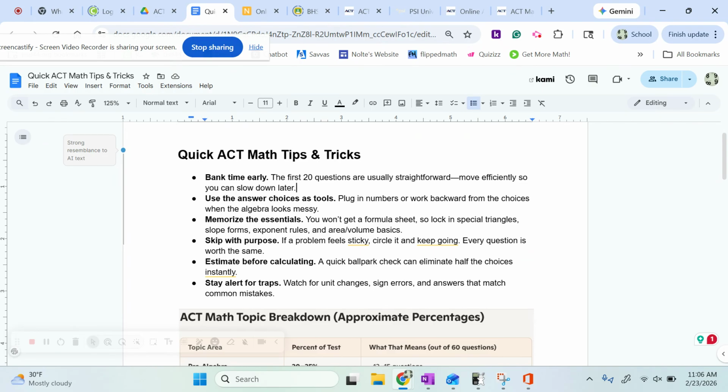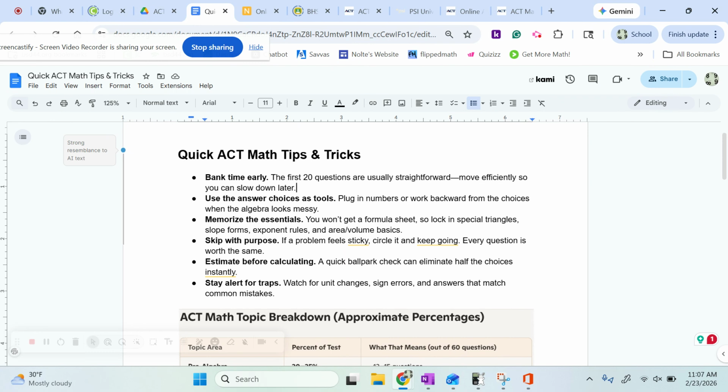As you progress, the test is going to get harder. Okay, you're going to move from pre-algebra to algebra. There'll be geometry, and then eventually you'll get into some trigonometry and potentially pre-calculus questions. So your second trick is to plug in the numbers that work and then potentially move backwards using algebra. It is a multiple choice test, so use those strategies to help you eliminate possible answers.